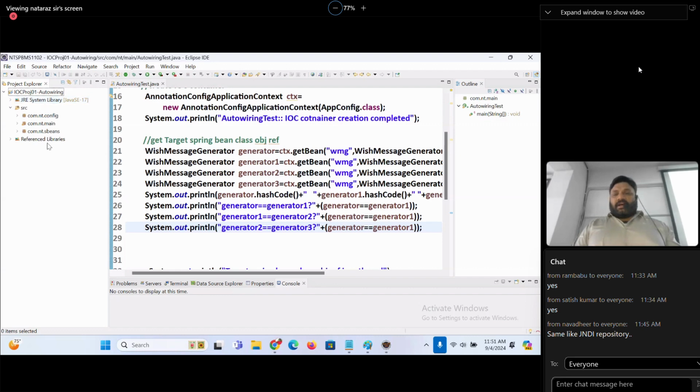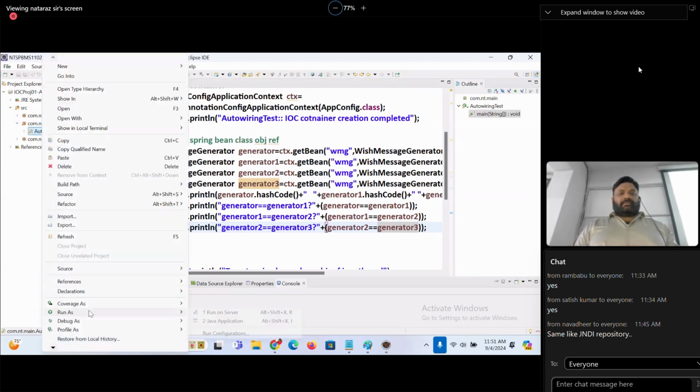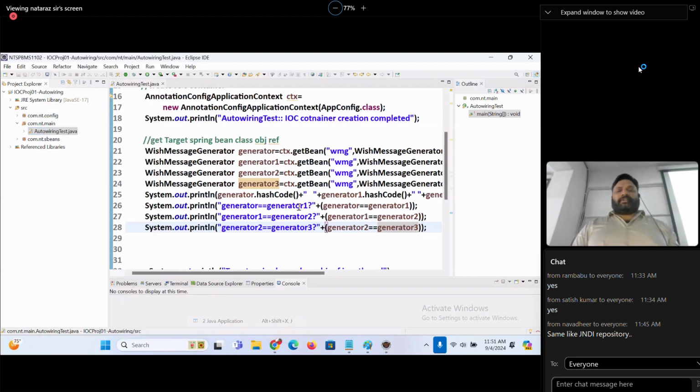Yes, guys. All are the same thing I kept. Generator 1, generator 2 there, generator 3 here. Okay, guys. Tell me now. Here is my main class. Right click, run as Java application.